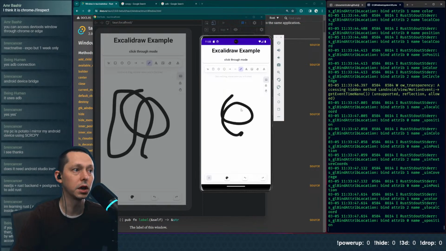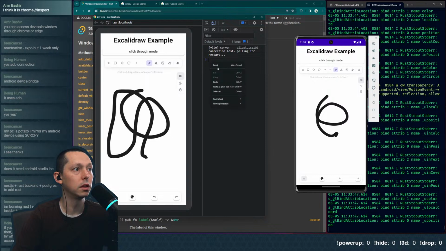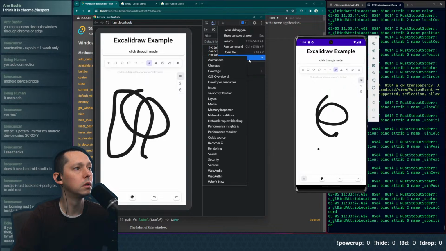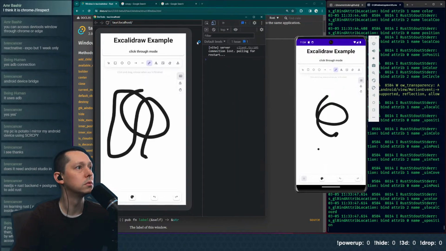Okay, so this is working. Sweet. I think this is connected to the Tauri localhost, so it will just continue to refresh, right? Doesn't seem like it did.